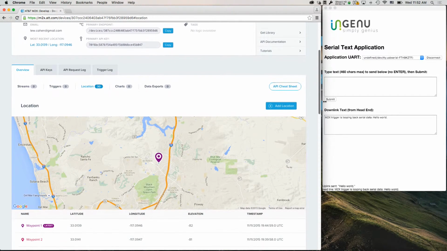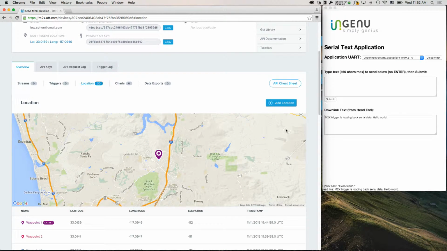So I'll just drag down. Not surprisingly, this device hasn't been moving around, so what you see is the On-Ramp headquarters, or Ingenu headquarters, and lat long, and I've used the elevation field to display the receive signal strength of the GPS coverage tool.